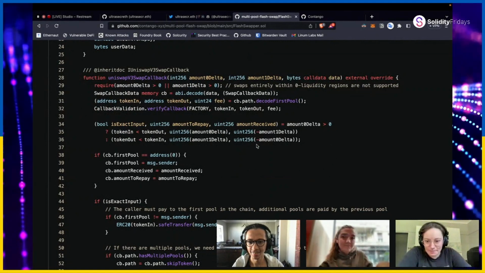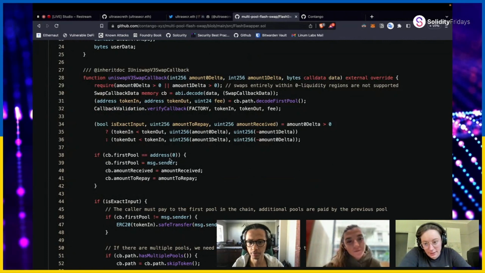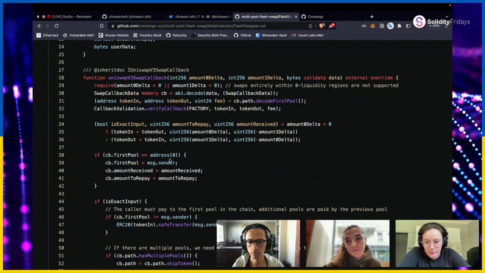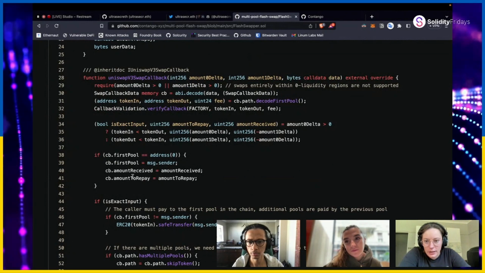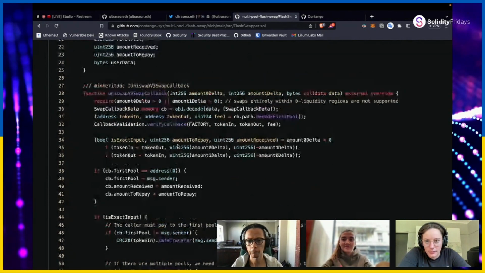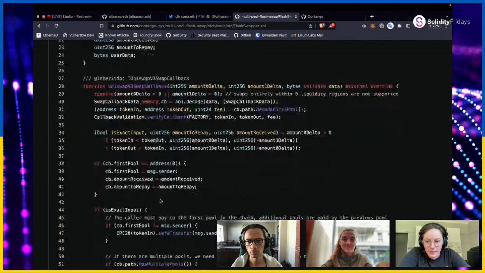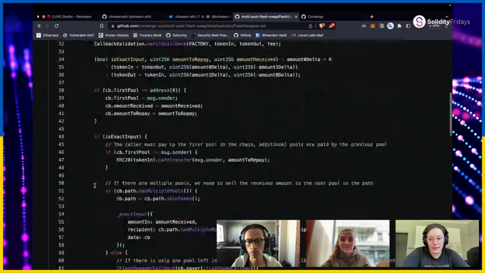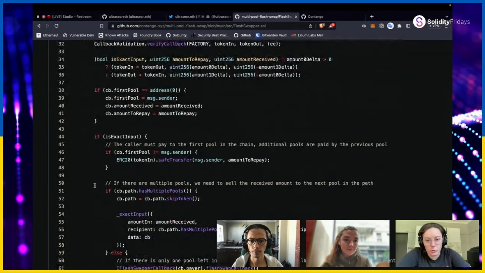Cool. Then it says if the first pool is address 0, then we make message sender the first pool, and we set in the callback data here, we set amount received and amount to repay. If it is an exact input, the caller must pay to the first pool in the chain.